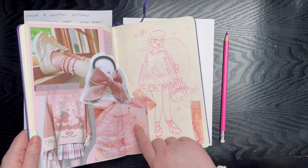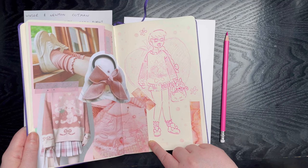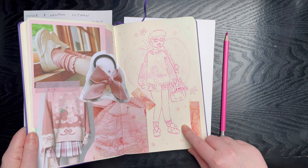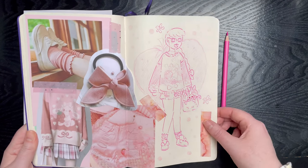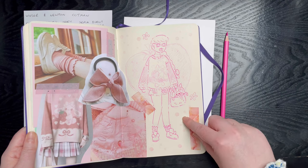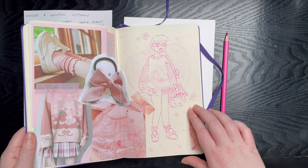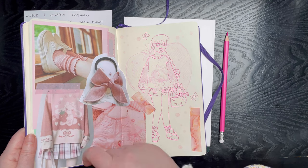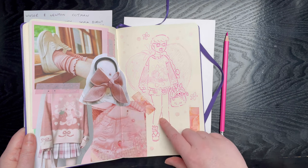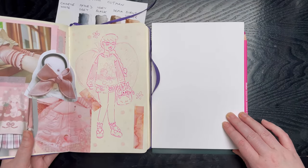These images all come from the shop Leonox. I've never actually bought anything from there before, so if they're dodgy, I apologise. But if they're not, I would really love to get some clothing from there in the future because it's so cute. So I'm doing a self-portrait inspired by this lookbook. I absolutely love her jumper. Basically, the whole outfit is inspired by this jumper. So let's get sketching.